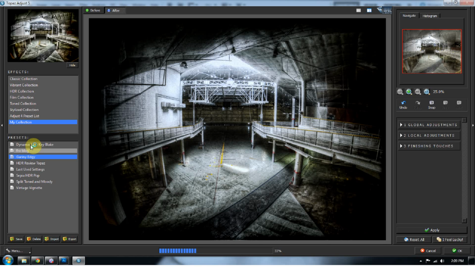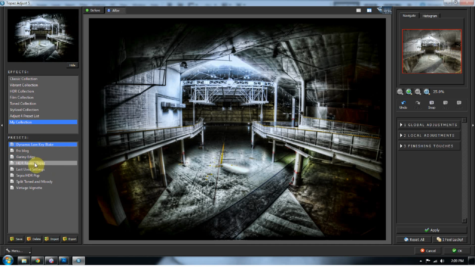One of the great things about Topaz is that it can make a subtle HDR look great. Really easy and really quickly. I mean, a lot of this stuff you can do in Photoshop, but it's not so centrally located. Which is why I love that I can just come right here and I can start adding effects.